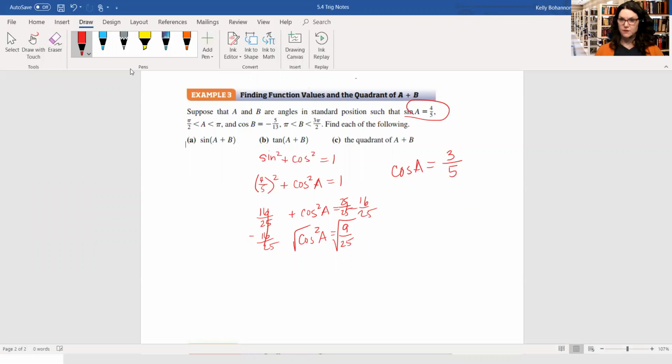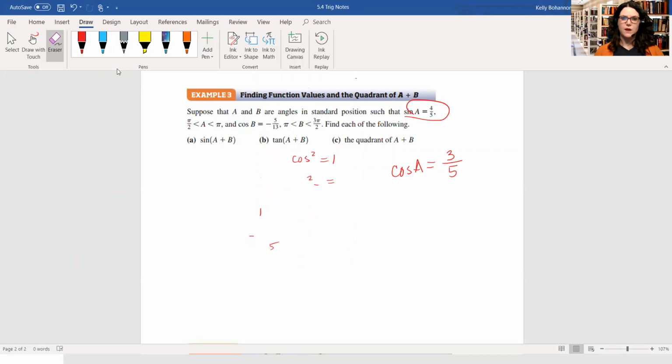Now, the only thing I have to figure out is whether or not my cosine is supposed to be positive or negative. I'm going to erase all this so that I'll have room. I just needed to know what cosine of A was going to be. So let's go back and see which quadrant we're in. In this case, it says that A is between pi/2 and pi, so that puts me in quadrant 2. And all students take calculus, which means cosine is negative. Only sine is positive in that quadrant.